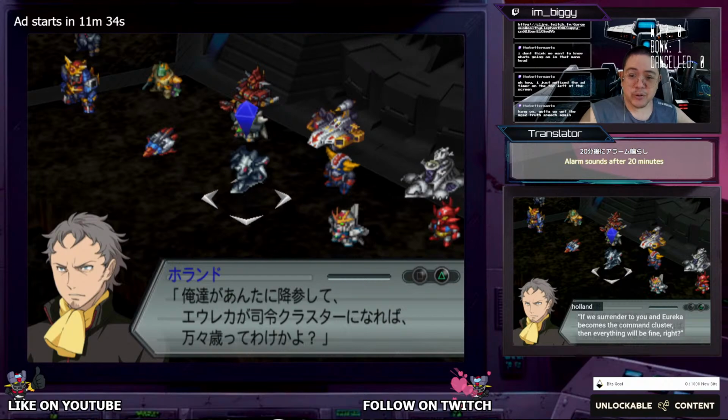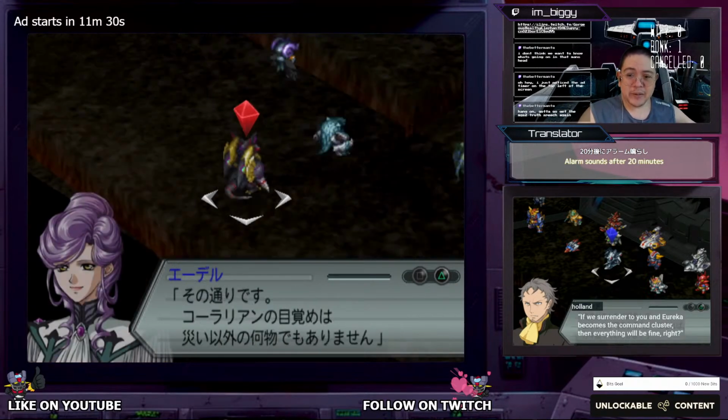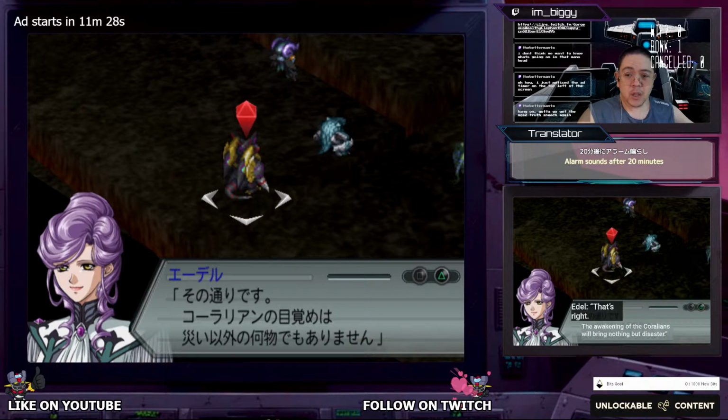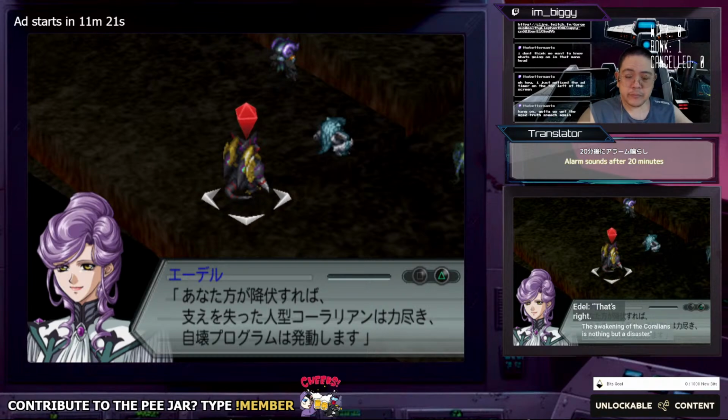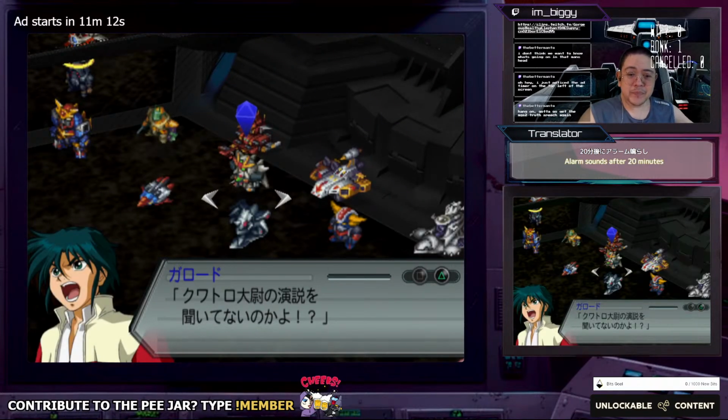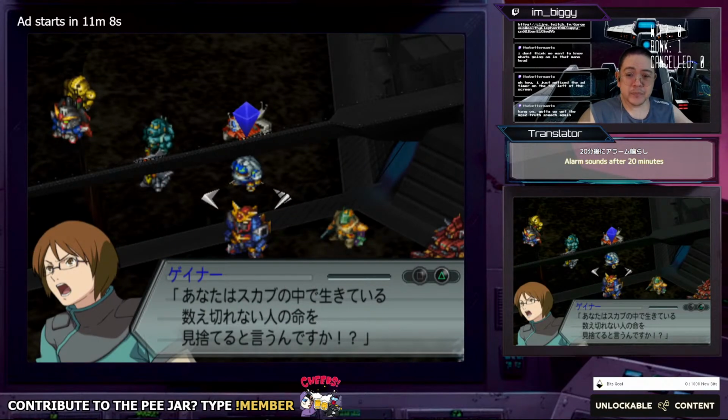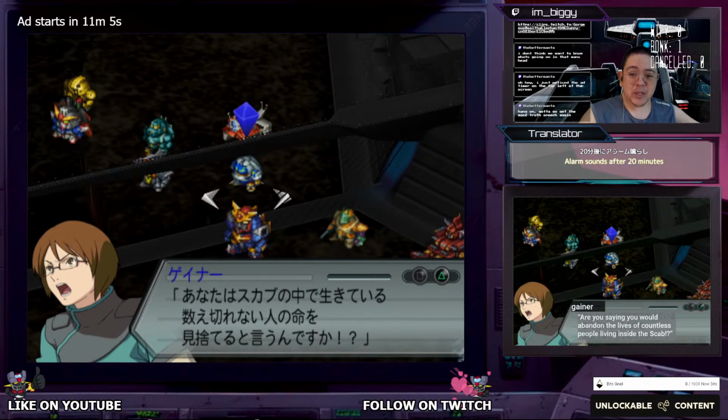If we surrender to you and Eureka becomes the command cluster, then everything will be fine, right? That's right. The awakening of Corallians will bring nothing but a disaster. If you surrender, the unsupported humanoid Corallians will run out of power and the self-destruct program will be activated. Didn't you hear Captain Quattro's speech? Are you saying that you would abandon the lives of countless people living inside the scab?